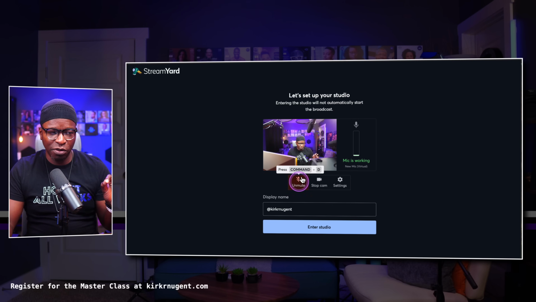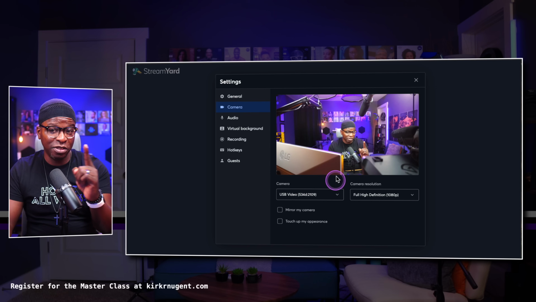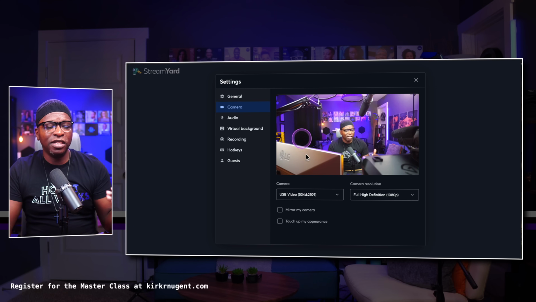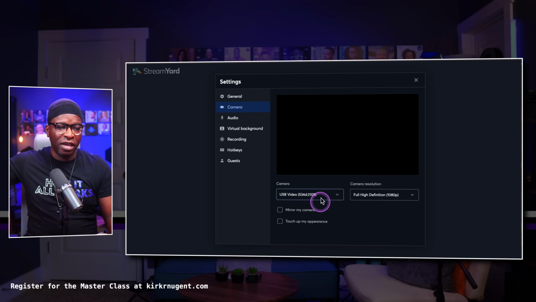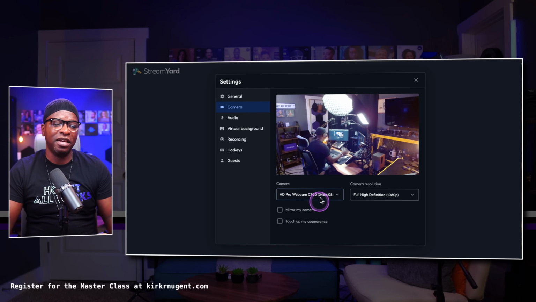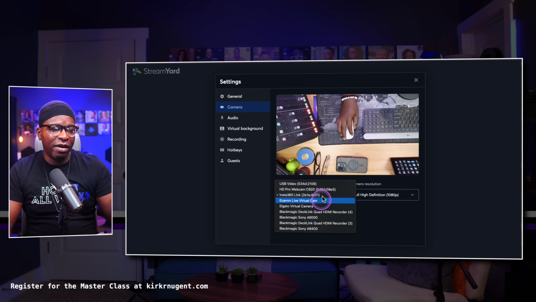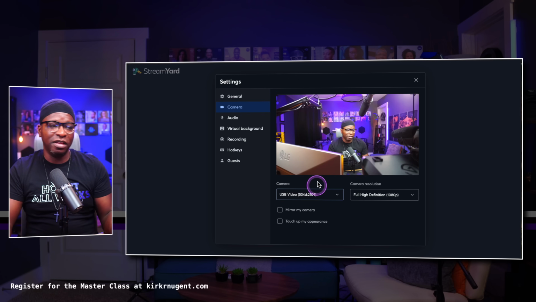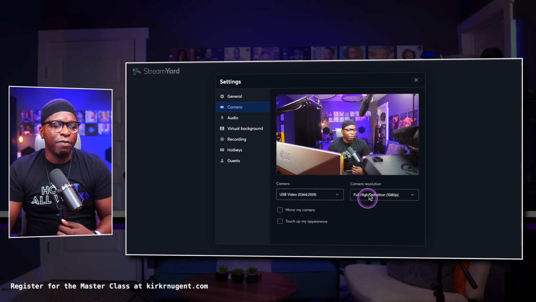You can mute your mic, unmute your mic, stop your camera, go to the settings screen, which is where I do want you to go just to verify you have the right camera selected. So if I did want to get my BTS camera, I can switch to that. If I want my top-down camera, I can switch to that. Or if I want to utilize the camera that you saw originally, which is the camera behind my other camera, I can switch to that.